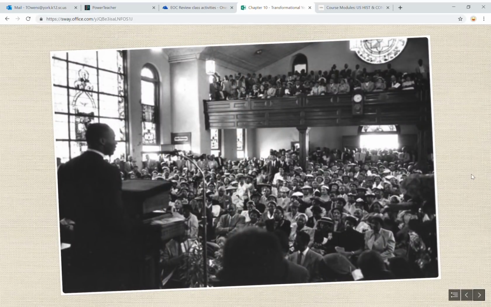And another thing about this was that churches were so integral in this movement. They were so important in this movement. They met in churches. Dr. Martin Luther King was a minister. He spoke in churches. He spoke to congregations. And this is an important part of the Southern movement. It did involve the churches, and it did involve these charismatic leaders, many of whom were ministers.